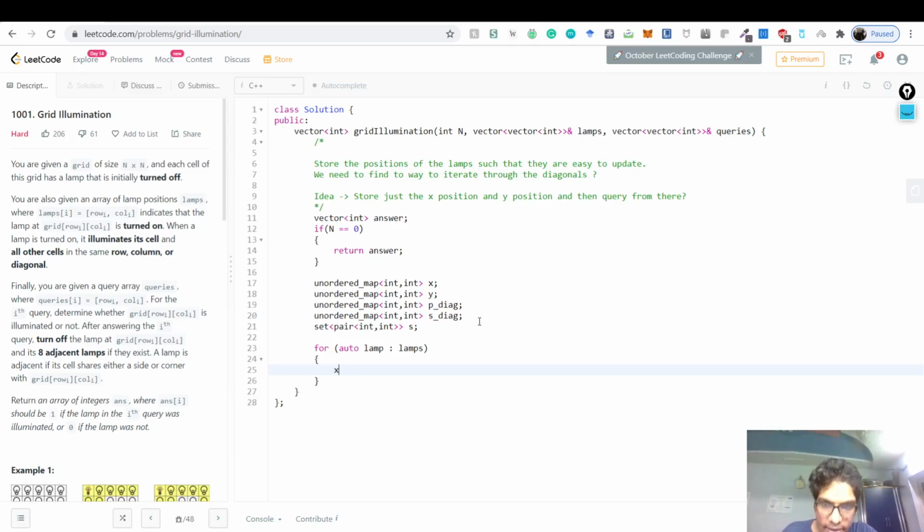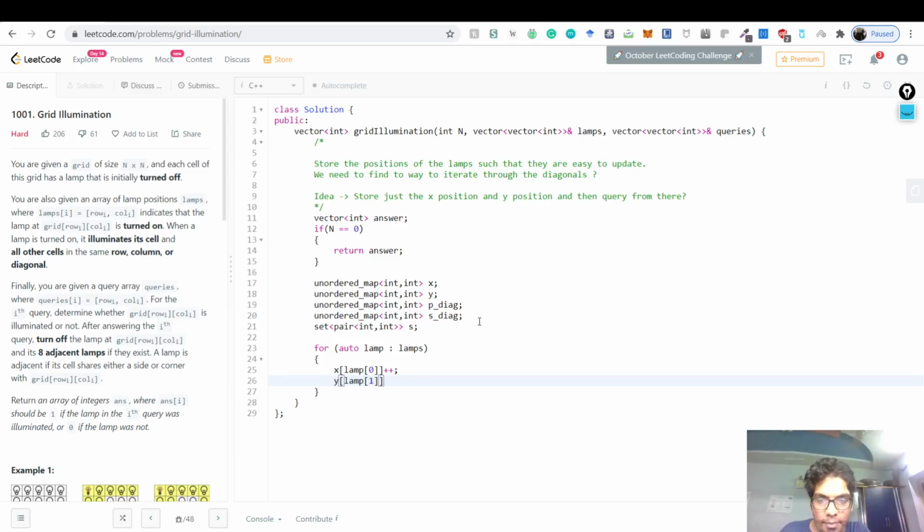Now you just say x of lamp of 0, the first value of that, you just say plus plus, because the unordered maps x and y will store how many times I have seen this x in my input array. You'd see where this is used in the future, but if I've completed all the instances of x where x was supposed to be there, then I mean that this entire row is empty. So we'll have a look at that in the subsequent programming.